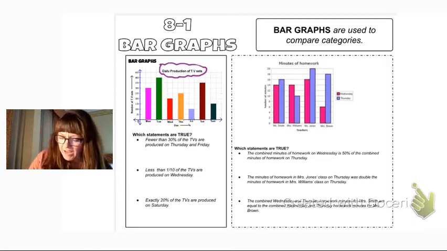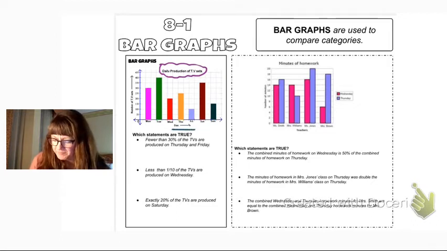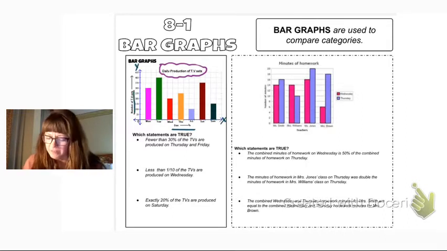Now, right away, I would say when you're looking at a bar graph, there are a couple of things that you should focus on. So look at your x-axis label, and then look at your y-axis label as well. So looking at the title and then the x-axis label and the y-axis label, you're able to tell what kind of information the graph is telling you. So that's always the first step. Don't start trying to answer questions or to analyze any of the data until you've really wrapped your mind around what is this particular graph telling me.